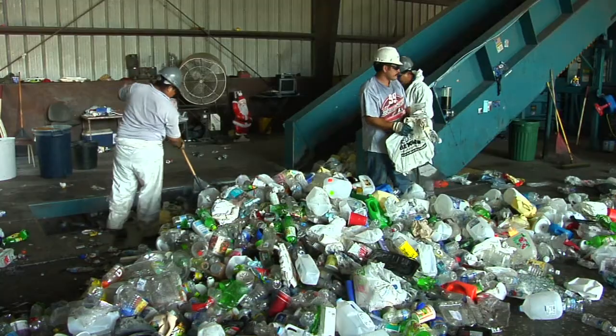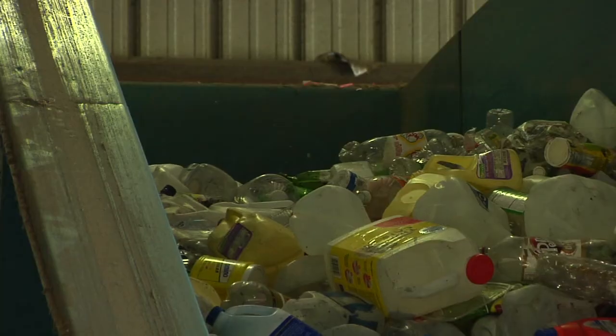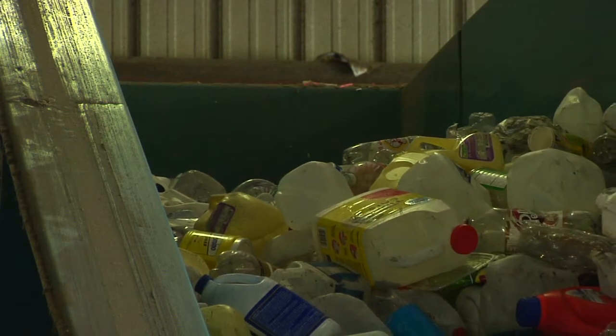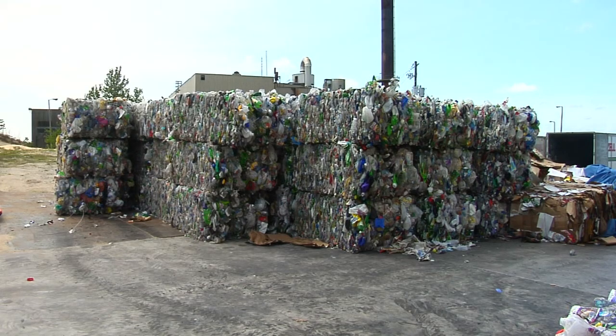So when it comes into the New Hanover County facility, it'll be pushed into one hopper in the floor. That material is then pushed up through a conveyor system to the top of the baler, and it drops down into the baler facility. A ram crunches that material and makes a cube out of it. That plastic is then banded up and pushed out of the machine, and we load those bales onto trailers so they can be shipped off to markets.